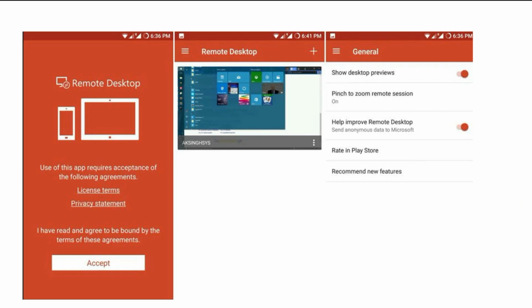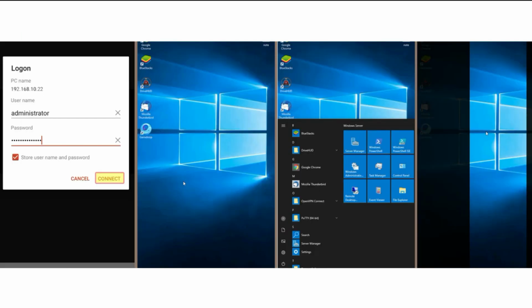So it looks like this, Remote Desktop, you accept, you put exactly the same username and password you got from your virtual private server company, the VPS login and the username, and this is it. In that moment, you can connect your Android app with the virtual private server.